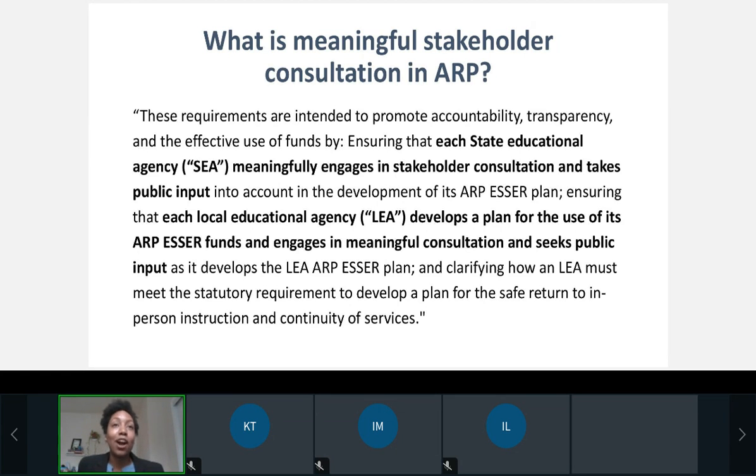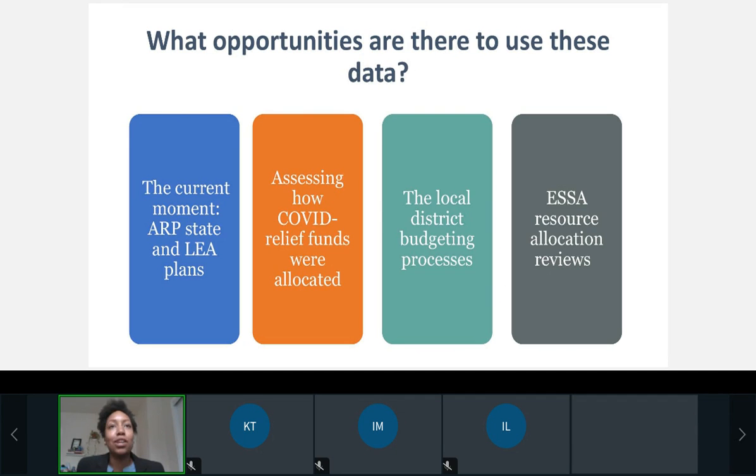We think that this is a great opportunity for us to see how there is relationship building that's continuous and engagement that's continuous at the local and state level around school spending. And in addition to the American Rescue Plan, there are other opportunities to engage with this information, right? So we can use the school level spending data now to see where we should be targeting our federal funds. And then in another year or so, when these data are reported, we can figure out and assess how well districts and states have actually followed their plans that they wrote out and their commitments to equity.